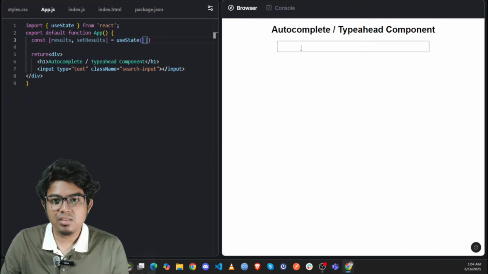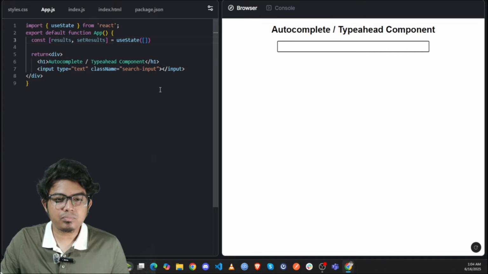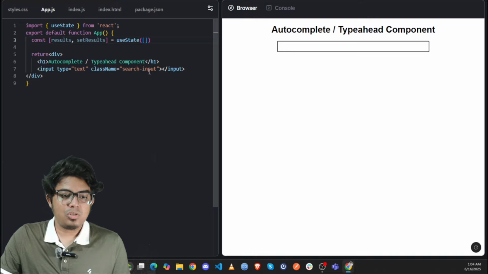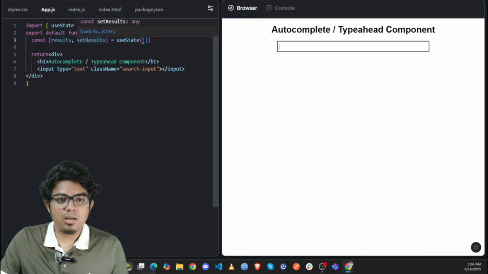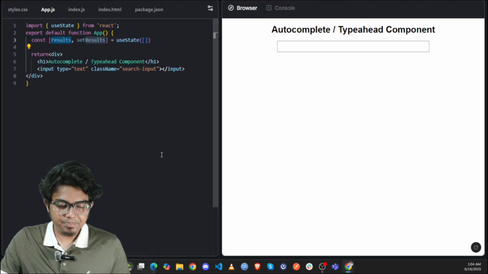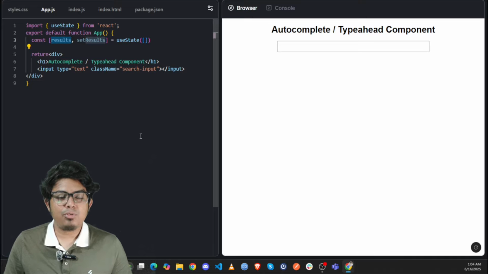Because it's a list. When I'll type something here, it will provide a list. So that is why I'm taking an array. Okay. So after taking an array, first I took an input and then I took a use state, the results array. So obviously when I'm just initializing it, then I'll have to fetch a data, right? I have to fetch a data.